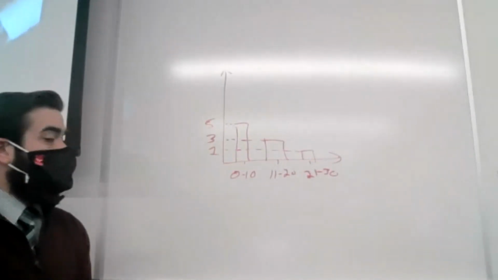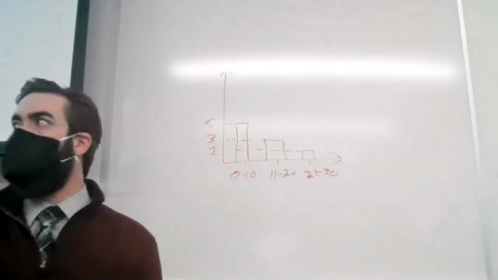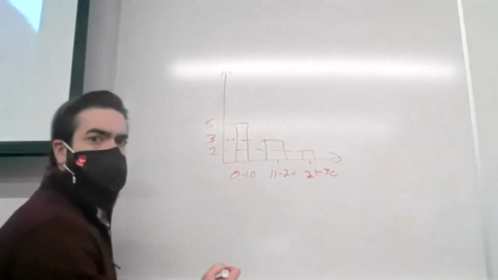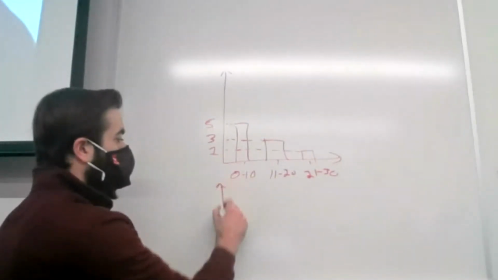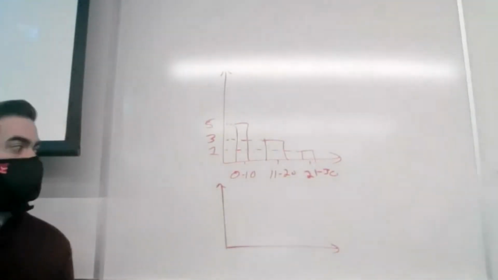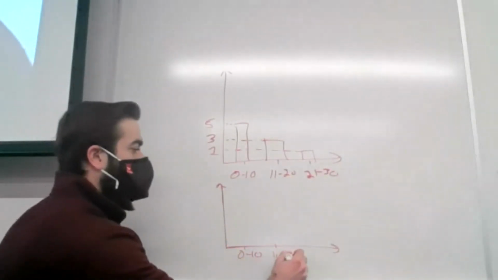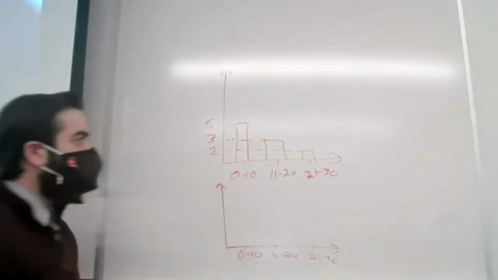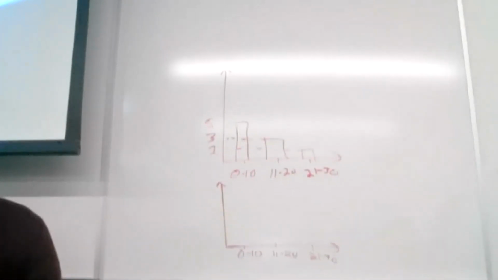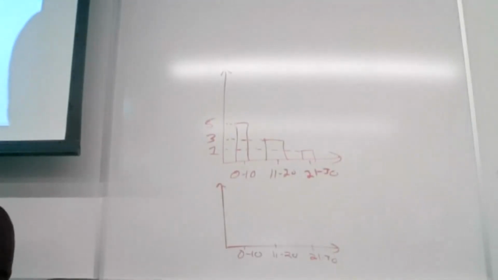Okay? To get my cumulative frequencies, I'm going to take the relative frequency of the bin that I'm looking at and add to it the frequencies of every bin below it. So is this showing up on the video? Yeah. And I'll move out of the way in a second for you guys on this side of the classroom. So if I'm looking at these same bins, 0 to 10, 11 to 20, 21 to 30, the definition of cumulative frequency is the frequency of the bin that we're looking at plus the frequency of every bin below it.